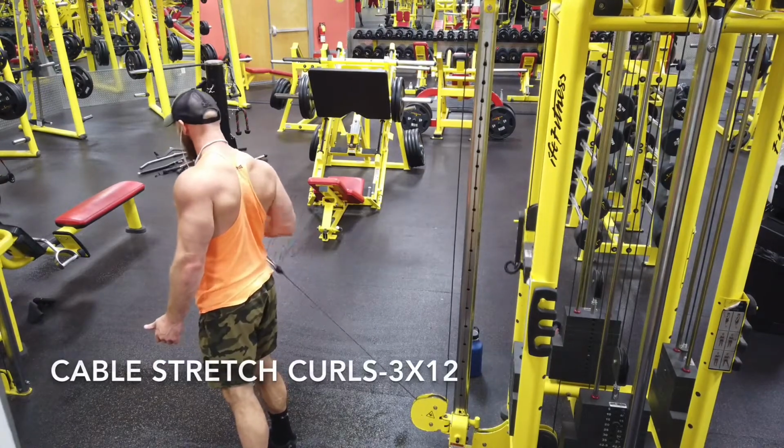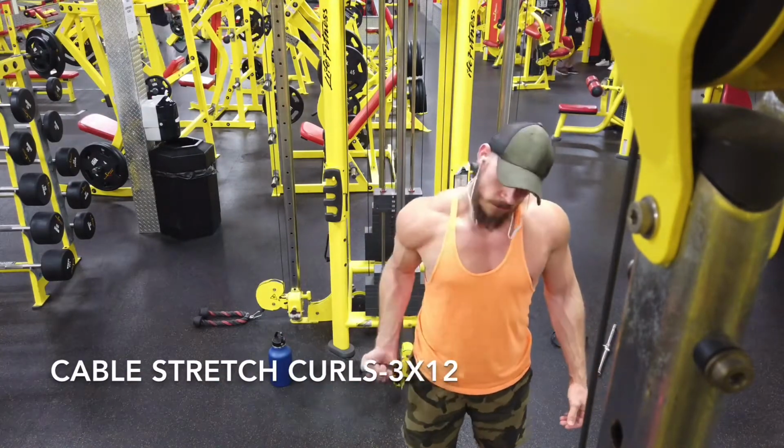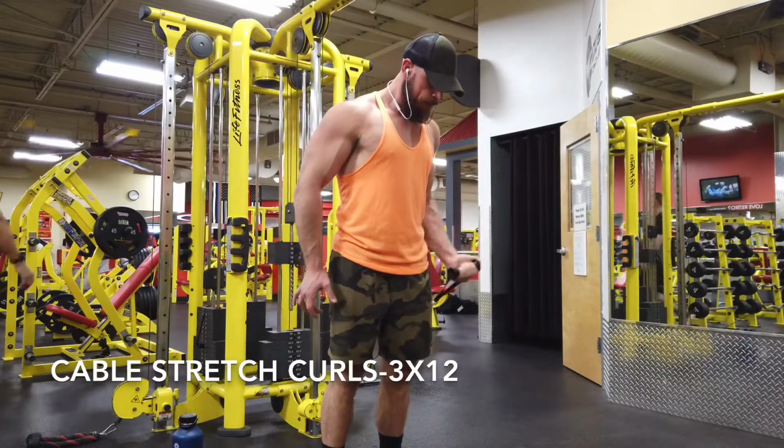But basically, like I said, facing the cable, you're squeezing at the peak at the top and it's overloaded in the shortened position. And then this is getting behind the body and just overloading the lengthened position, and we're attacking it from both ends. We're having fun here. This is beautiful. Last set here.